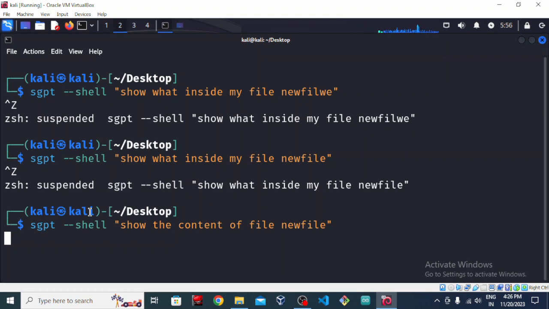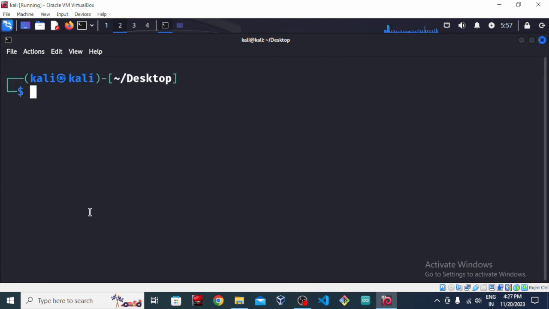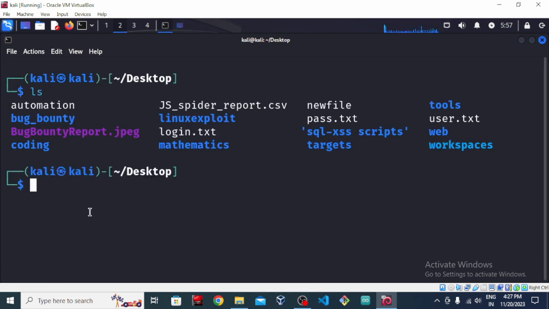As I already mentioned earlier, this thing is a bit slower because it was written in Python. And as you can see, this is the command for it. I'll just execute it, and as you can see, this is my little small program, which is going to be an echo hello world. Okay, so as you can see over here, I have my file inside my working directory, which is new file. So in order to execute this, I need to rename it, right?